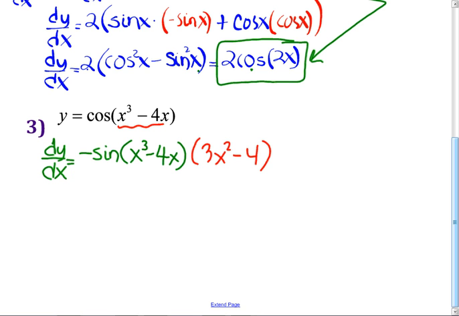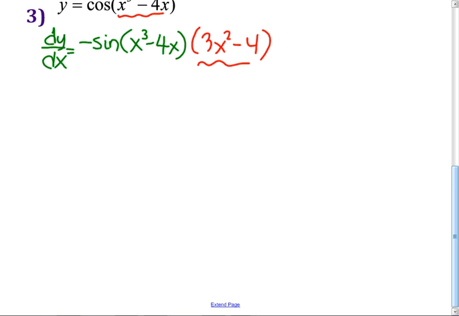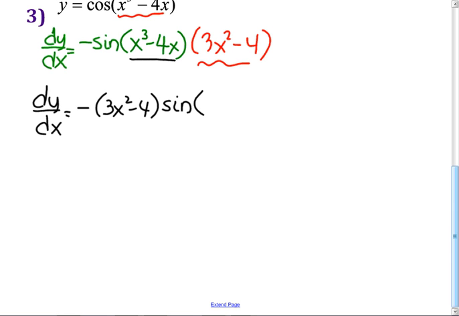You may leave it. I personally like to see this in front only because I want to make sure that I'm not multiplying the angle times the 3x squared minus 4. It's just clearer that way. But it doesn't matter. You'll have to match it on your multiple choice part of your test. So dy/dx is equal to a negative, but it doesn't matter to me. You could distribute that or not. Just make sure that you leave whatever's in there alone. Just think of the Tootsie Roll Pop, that when you take the wrapper off and you eat the candy, whatever's inside doesn't change. It still stays the same.